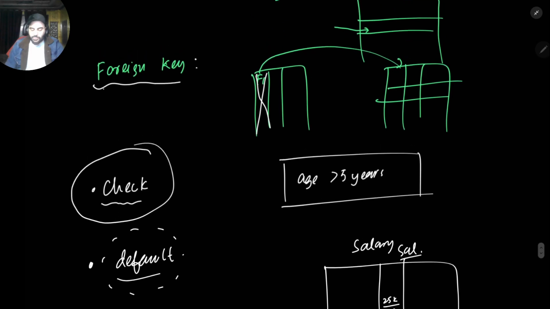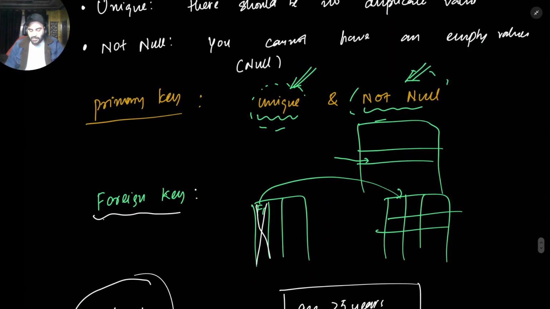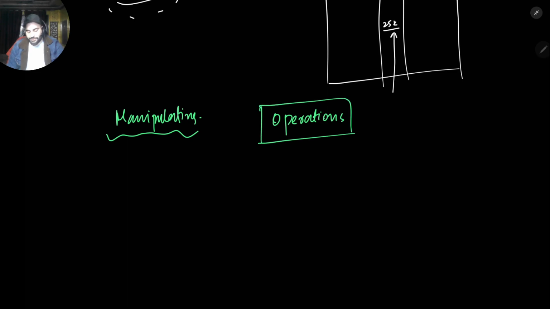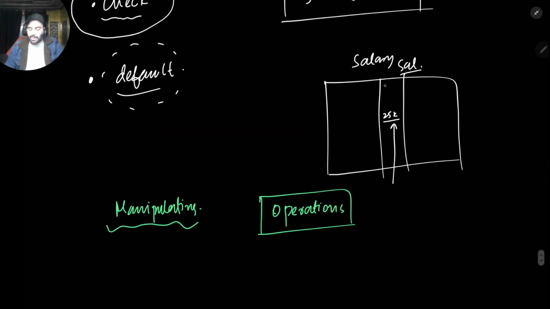Till this point, we're just defining things: what these constraints mean, how to create a table, and things like that. If you want to manipulate anything, a language should have operations. SQL also provides us with many operations. For example, let's suppose you want to add something to all these rows, say the salary increment was 10% to all these employees.